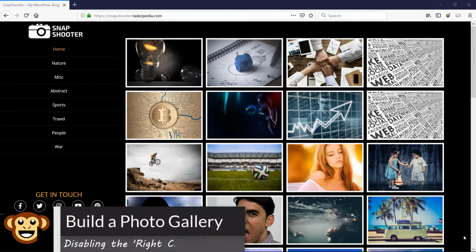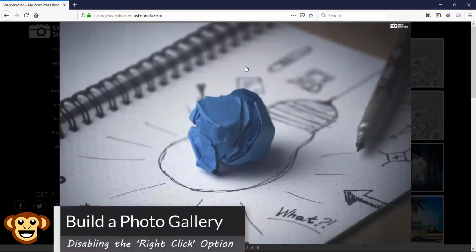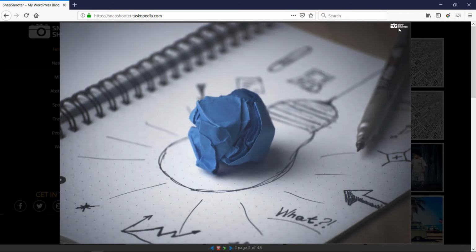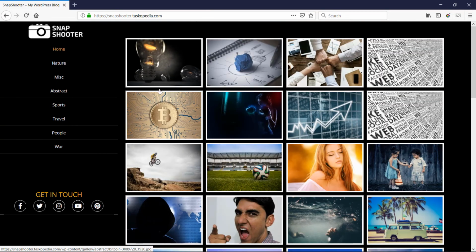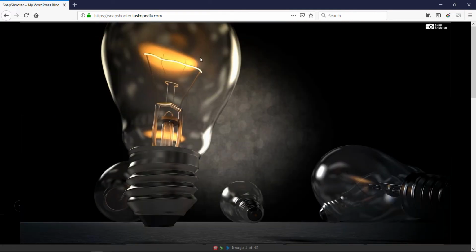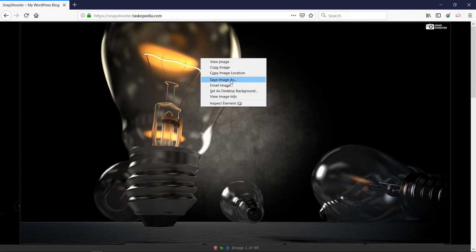All right, so we've added some watermark protection to our images, which is great. Unfortunately, though, there is still some more work that needs to be done when it comes to protecting our images. And that is because anyone can still come to our site and simply open up an image and then right click and save the image. So even though we have the watermark, it still doesn't prevent anyone from stealing our photographs because they can still download the images.